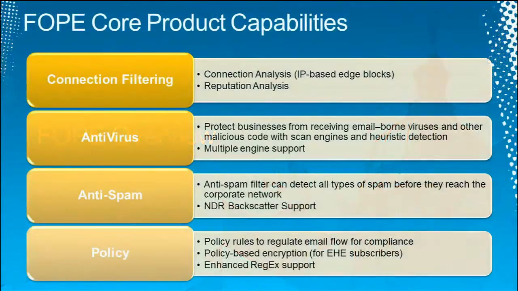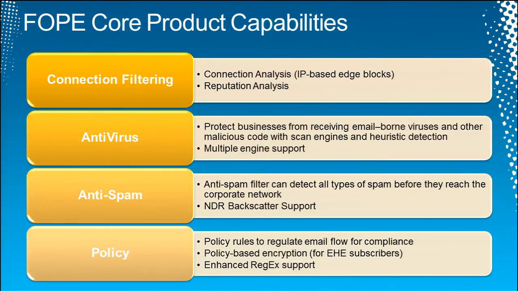So an overview of FOPI. Forefront Online Protection for Exchange offers a few different features for protecting your perimeter. It's meant to sit in front of your Exchange organization and protect your mail that comes inbound and goes outbound for your Exchange deployment. It offers connection filtering, so connection analysis, IP block listing, reputation analysis. We have our own in-house RBL where we maintain a list of known bad senders and known good senders. We use third-party providers as well to give input into the connection filtering, and it aggregates all these different providers together and does connection filtering on the edge.